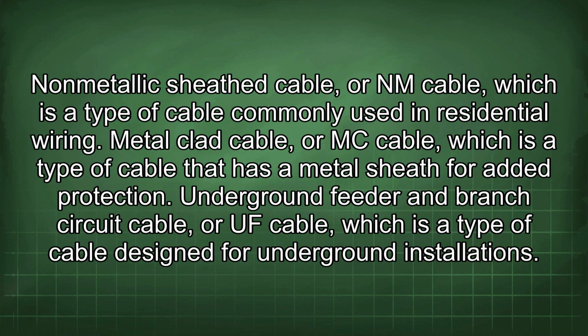Non-metallic sheath cable, or NM cable, which is a type of cable commonly used in residential wiring. Metal-clad cable, or MC cable, which is a type of cable that has a metal sheath for added protection. Underground feeder and branch circuit cable, or UF cable, which is a type of cable designed for underground installations.